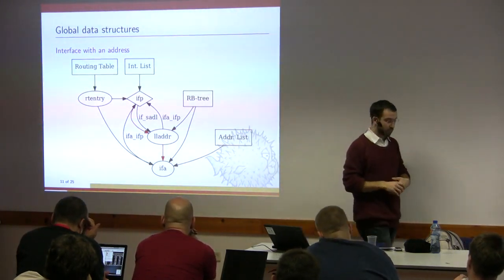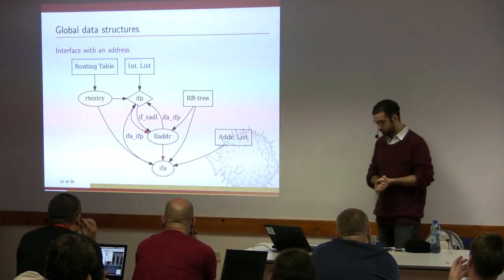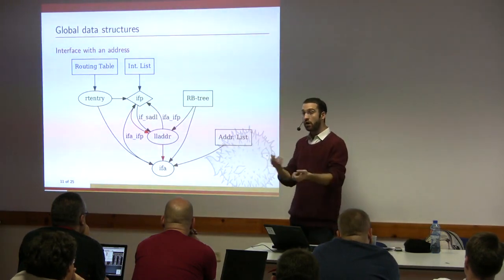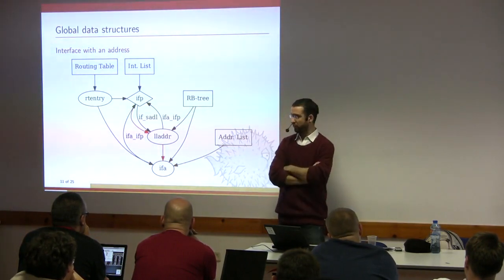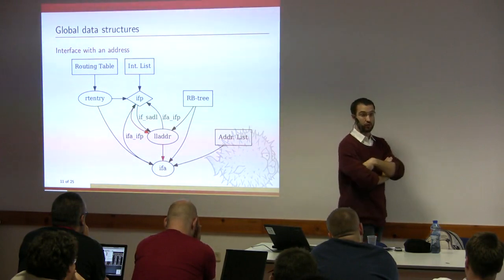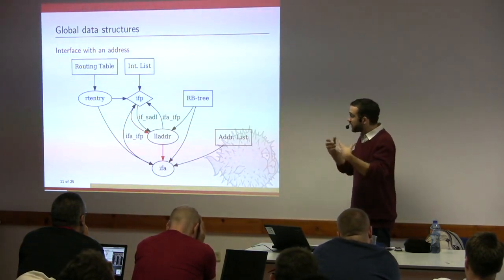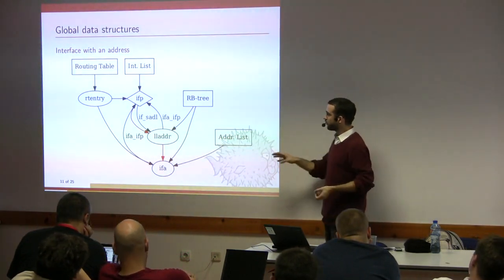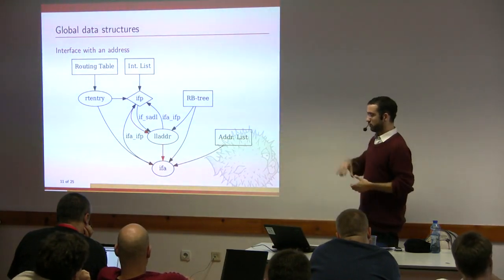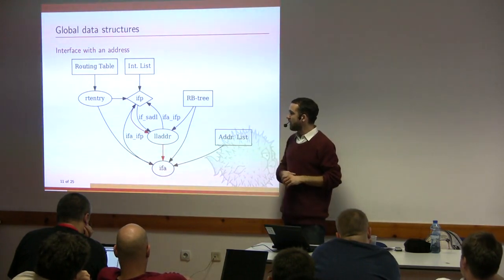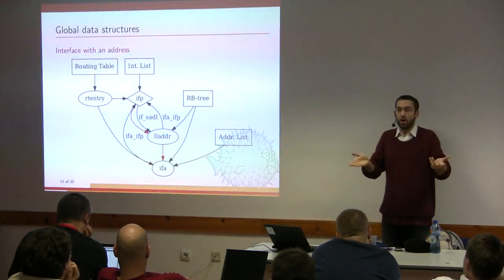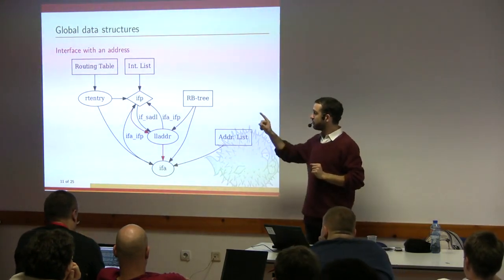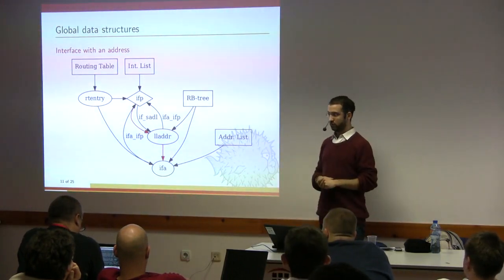And now, since you want to use this address in the real world, you want to say, well, I would like to reach the EuroBSDcon website. So you say, well, where should I send this packet so that it reaches a EuroBSDcon server hosting the website? Well, certainly you should use the address that's configured, because if you have only one address, it's probably the good one. But the mechanism that makes the decision of destination, one of the two questions I was presenting before, is done through the routing table. So the routing table contains route entries that I wrote there as RT entry. Those entries say, well, it's just a path, it's just a route, go there. But what's interesting for our point is that those route entries are pointing also to the address, because that's the address you want to use in the end.